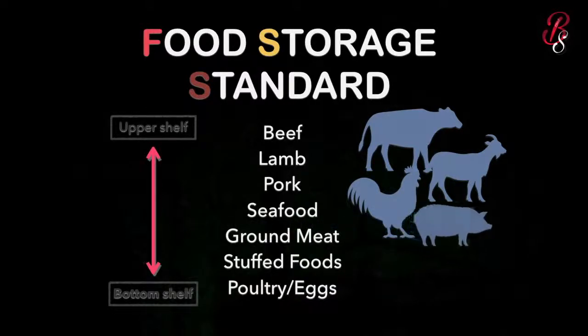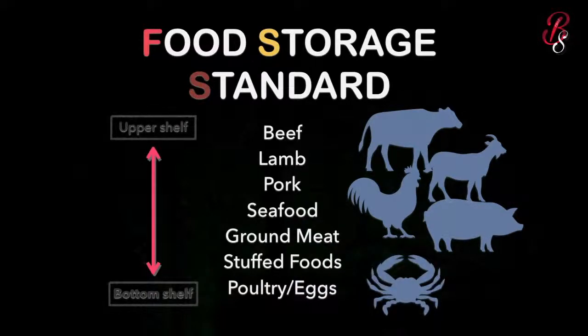Because we know about cross contamination, and temperature is also a factor. The further down you go, the less cold is required. The cold means the temperature, like 0 to 10. So for example, at 10 we keep the poultry and eggs, whereas 0 is for the beef. For example, I'm telling you, it's not exactly 0, it just goes with beef. So we can see here the upper shelf and the bottom shelf. Let's go to the next slide.